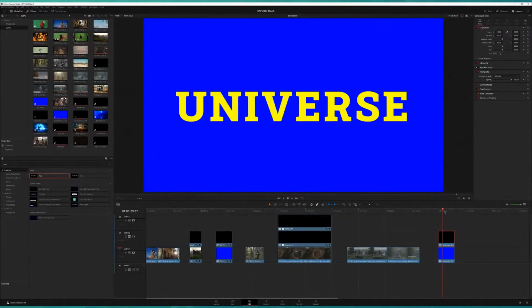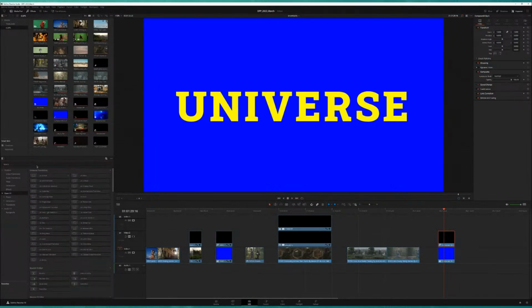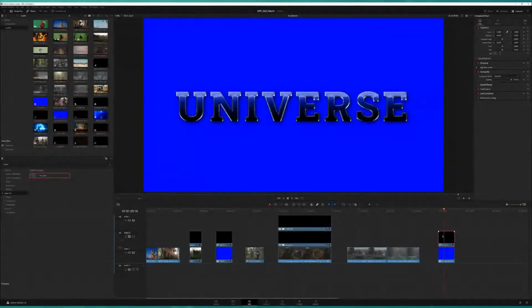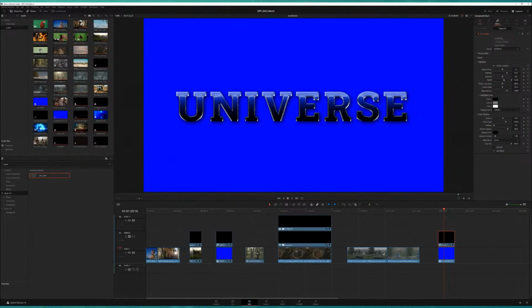And what I'm going to do next is literally just adding style onto this. And in order to do that, the first thing that I'm going to use is dropping in Luster onto this text to give the text a little bit of dimension. So as you can see, when we drop Luster, we have this beveled and glassy looking text.